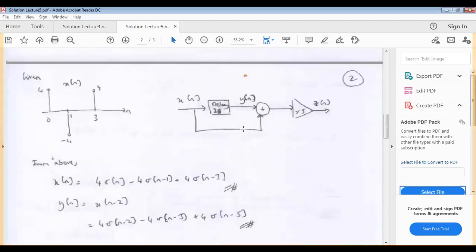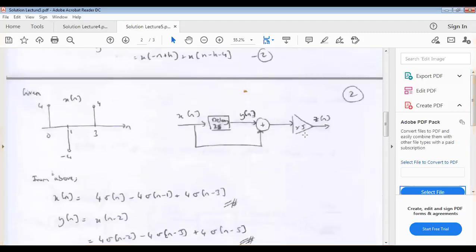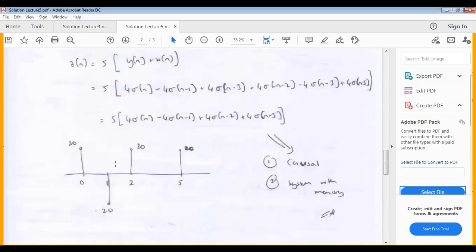So if we base it on the system's block diagram, this amplifier, you have to multiply with 5. So it's an amplifier, so you have to multiply the addition of the signals with 5. So that's why we have 20 as the output amplitude. Okay then? Okay, thank you, Doctor. Welcome.